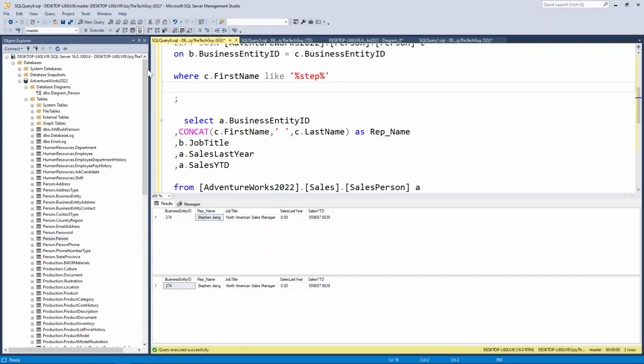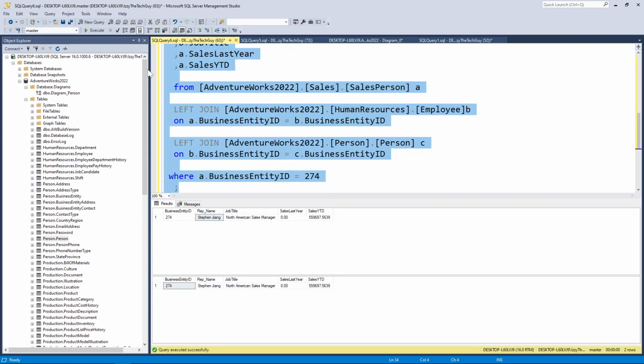For now, let me press Control A, and then I'm going to press execute. Now if you notice, both of the queries came back exceptionally fast. Now, when you're dealing with larger size of data, that will change. Our data set that we're dealing with here is not big at all, so the results are coming back really fast.